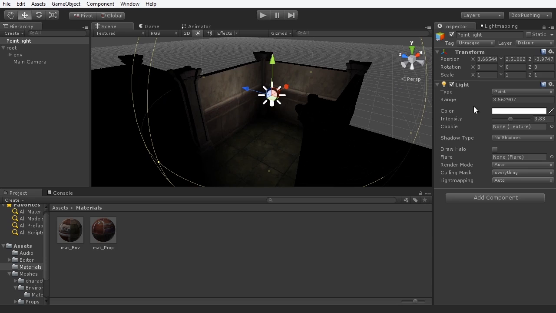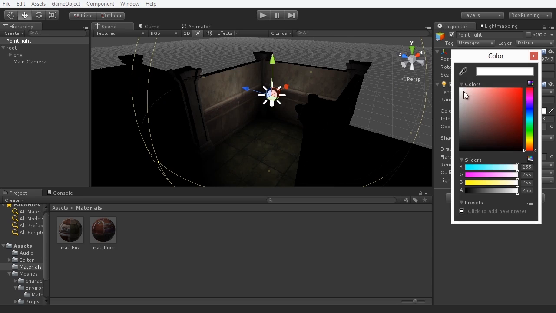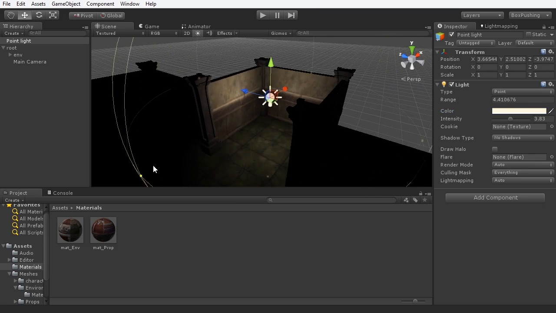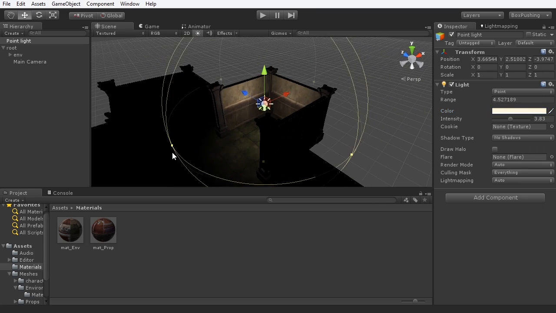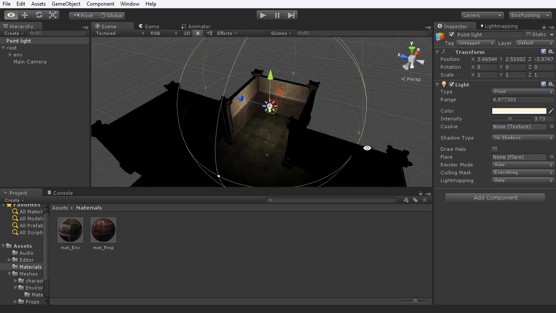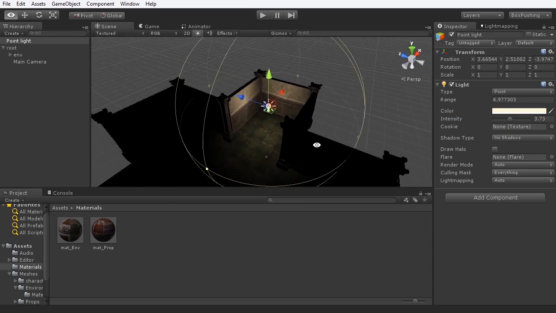And I'm going to change the color of the light from plain white to maybe something that's closer to an orangey color, maybe something like that. I may just increase the range just a little bit here, tweak it a bit more, something like that. Maybe just increase the intensity a bit more. I'll leave it like something around those lines.